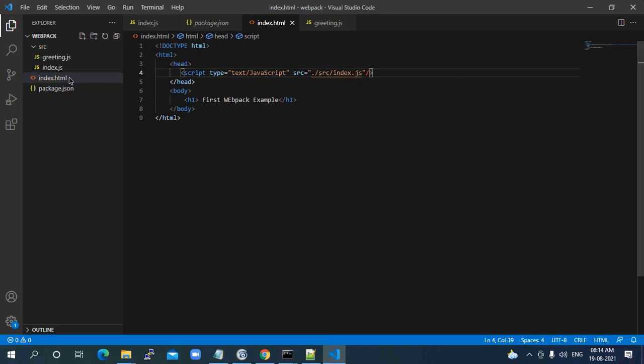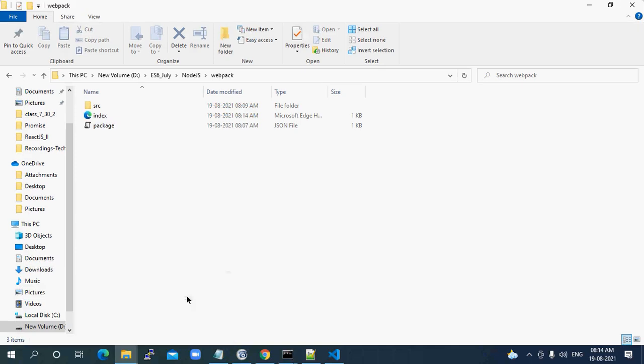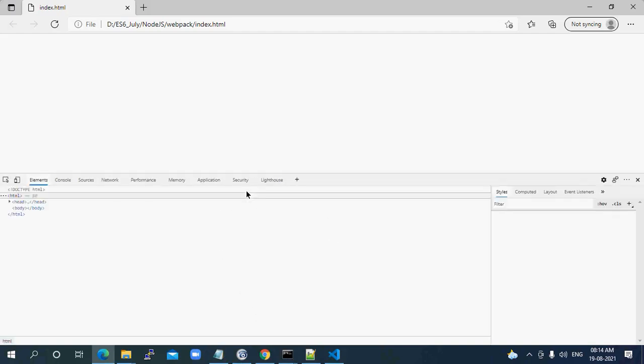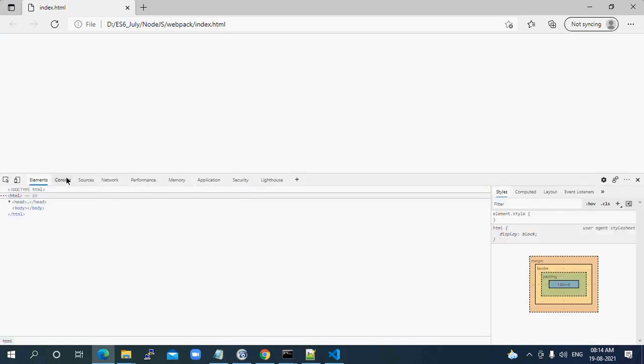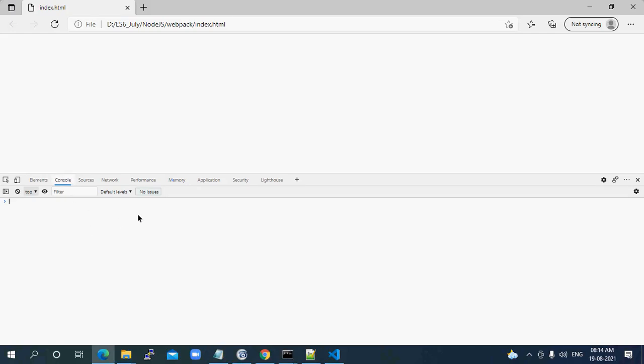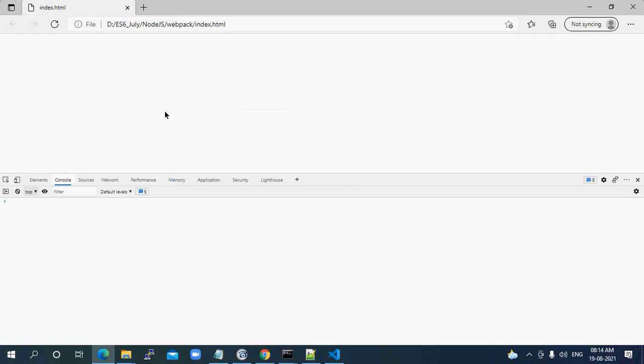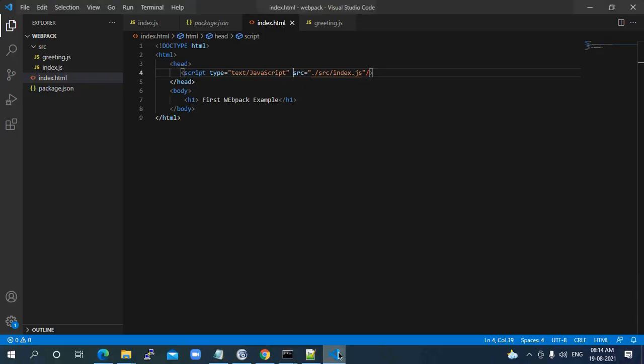Okay. Now, if I am going to run this, how can I run? Directly, I'll open this file. So what happened? Did I save this file?